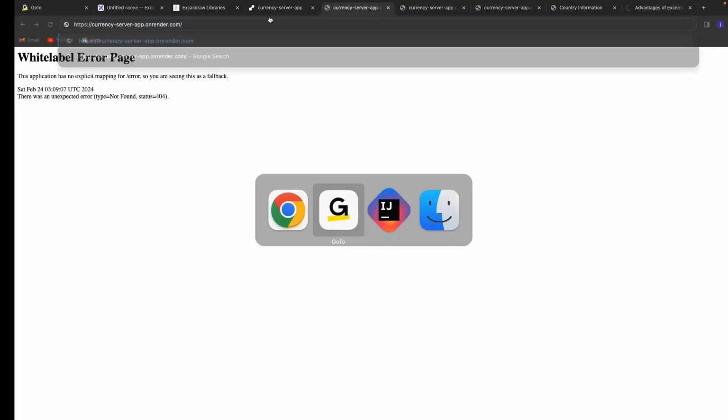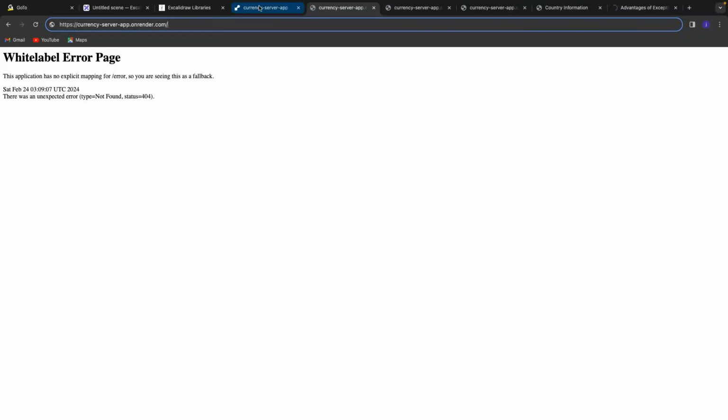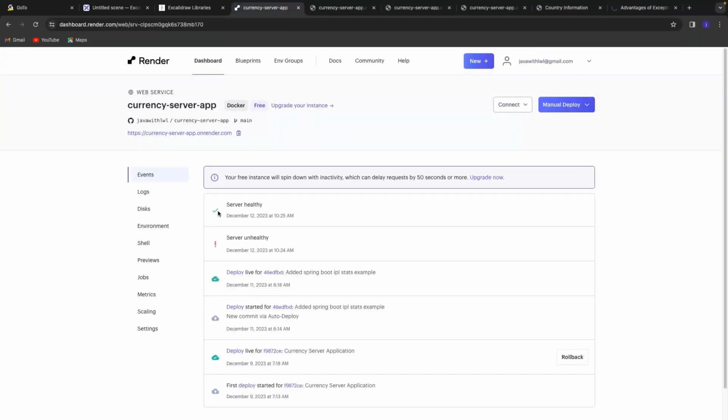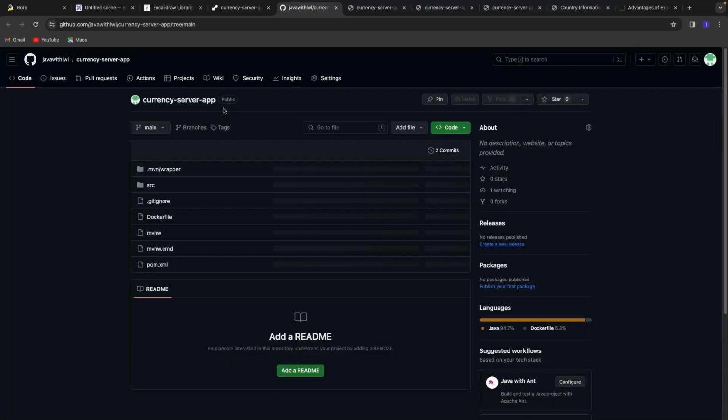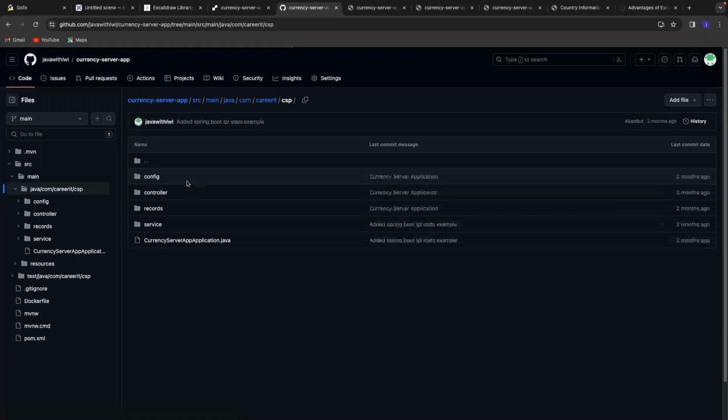Okay, what I could do here is, country server. If I go through my source code, I can see here country server. This is the place where I have got the source code, so that I can see what APIs I have written.